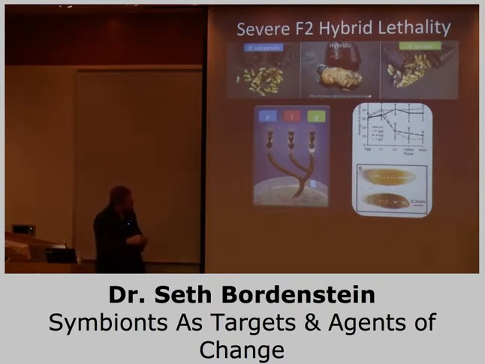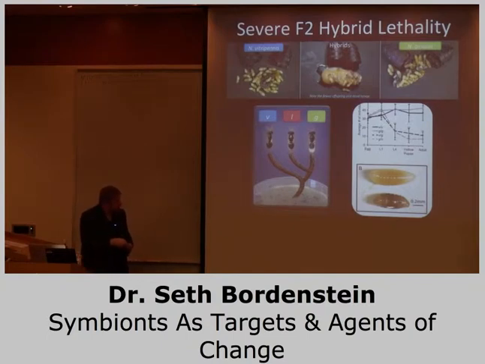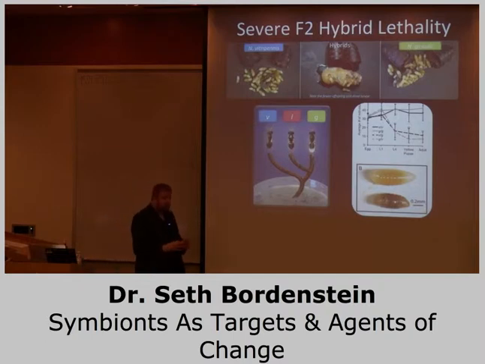If we plot the mortality that's occurring in this cross, we can see that normal parents produce, on average, 40 or so offspring per host. As the hybrids die, we see a marked reduction from the larval 1 stage to the larval 4 stage, which slightly continues to the adult stage. But about 80% of that mortality is happening in this larval development stage. If you look at the larvae that are dying, which are shown here, this is a melanized, somewhat shrunken larva.